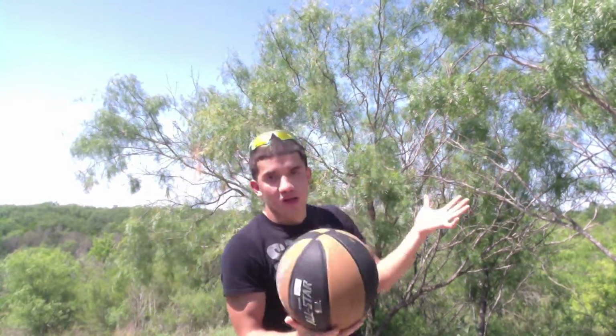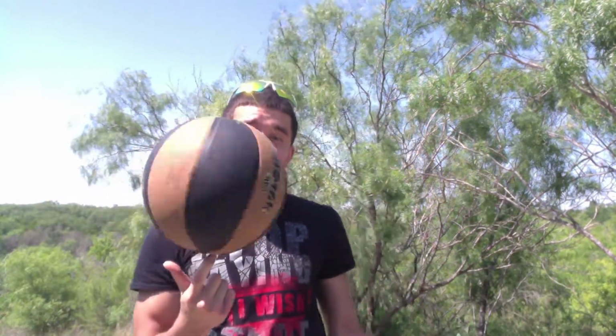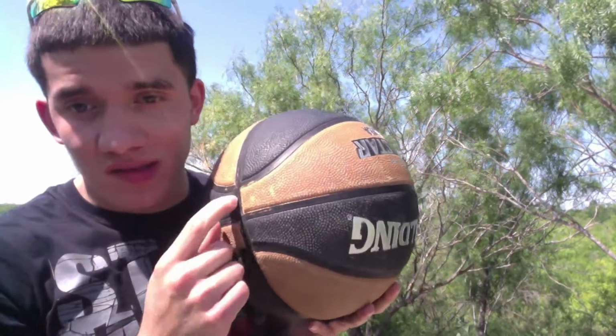So what I mean by evenly and catching in the middle and it's not a balance thing is basically when you spin it, you gotta spin it with power, guys. I see too many people spin the basketball and they do it really weak, or they don't put enough power into it, they don't put enough spin. It has to have that power spin, and you gotta be comfortable with the ball. You gotta tell the ball to do what you want it to do and not let the ball control you, basically. So check this out. The way I do it, just look. Bam, see that power? And then the next thing, once you put the power into it, you gotta catch in the middle. It doesn't have to be in the seams, it could be anywhere on the ball, but you gotta catch in the middle and you gotta put the power into it.